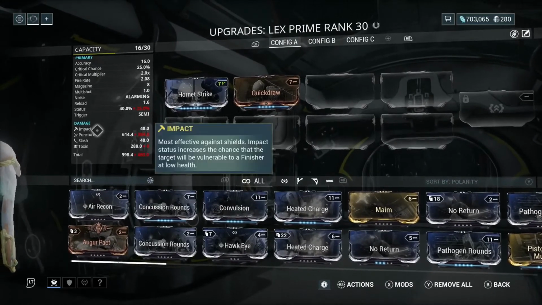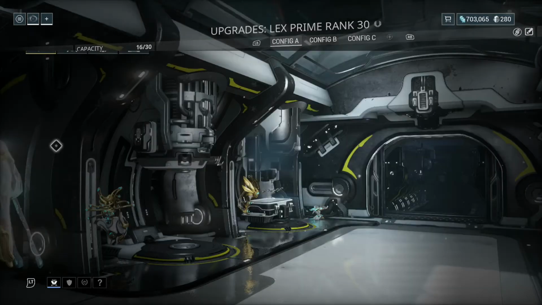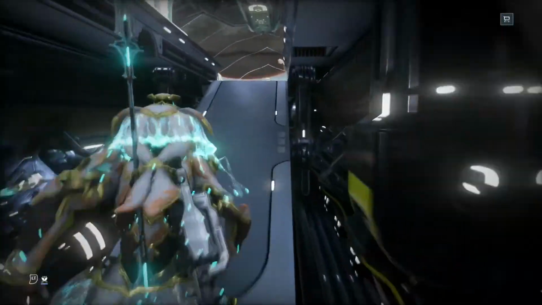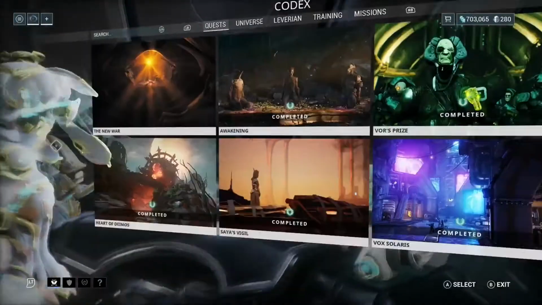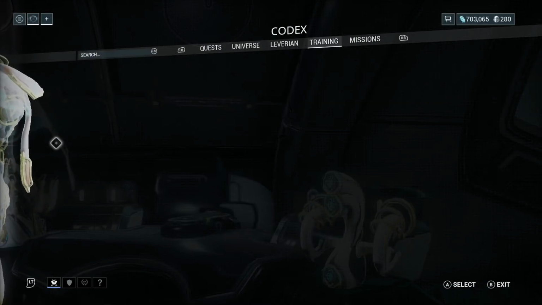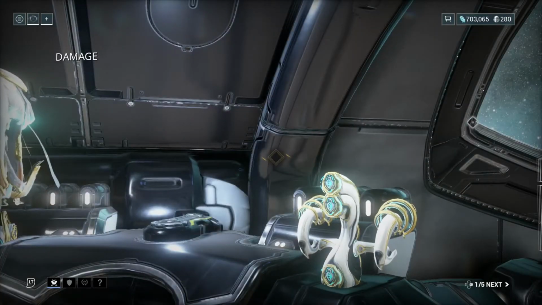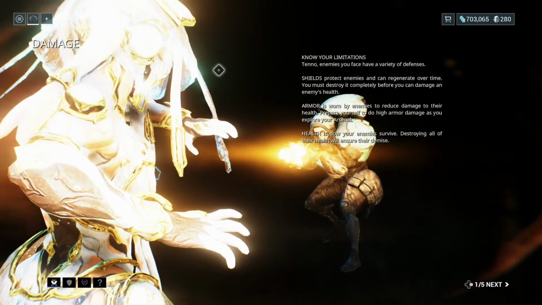Now, on my last weapon, you see that it was radiation damage. I'm not going to go into too much detail about that, but I'll show you exactly what it is. Wow, she's great. And I didn't even do anything with her yet. If you go into the codex, you can also look up the different damage types as well. So, if you're not clear on which damage types are which, this is where you can go to look them up.